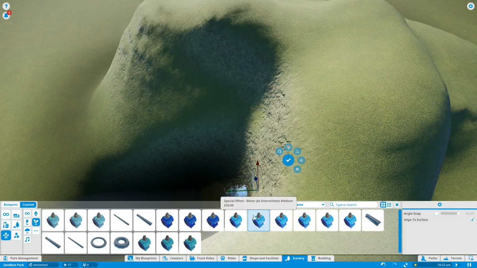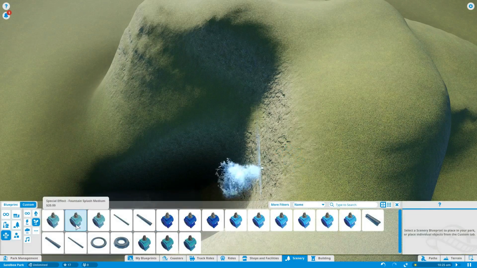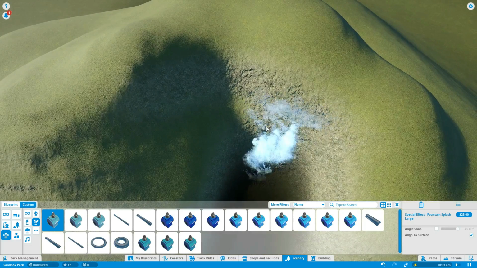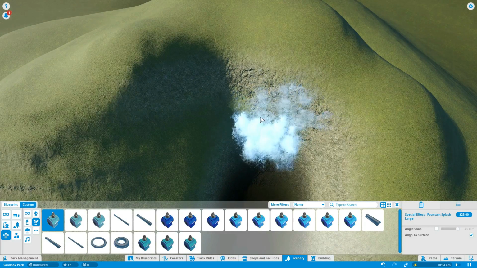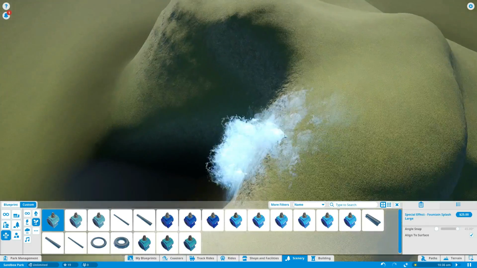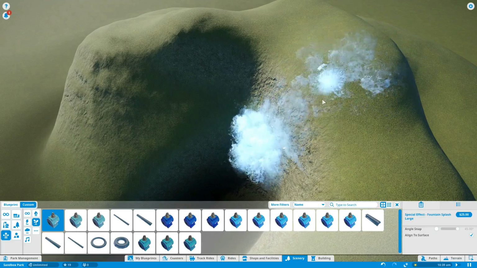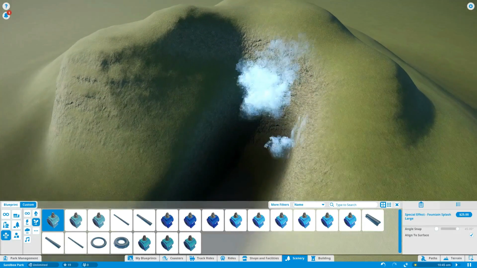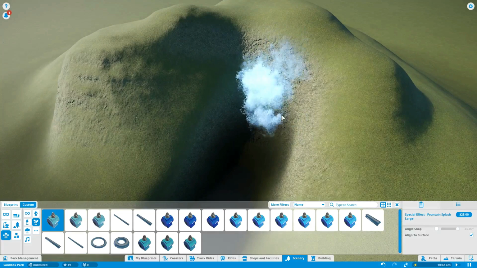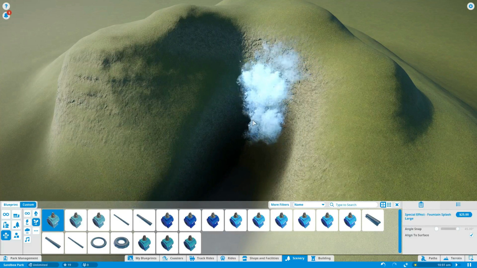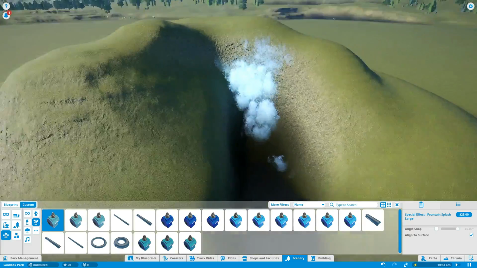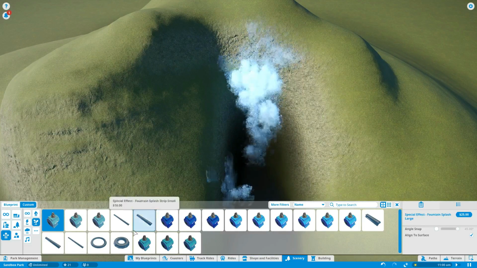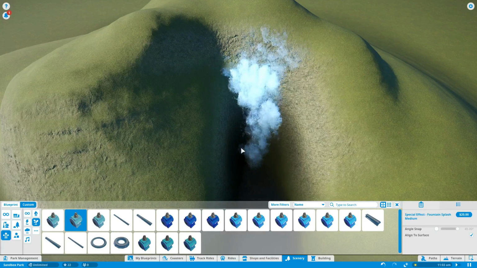Now what I do is I take more of these. That's okay. Maybe a little bit smaller so the water doesn't go, or maybe go bigger. Now I'm placing these all over this. I'm going for a waterfall that actually is a stream inside the mountain that comes out like this. A lot of force, as you can see. But as you can see, it doesn't reach the bottom, so I'm going to do this. Gonna put all the fountains everywhere here. This is a really rough one, but doesn't matter. I'm going to the bottom. What you can do at the bottom is go for smaller ones.